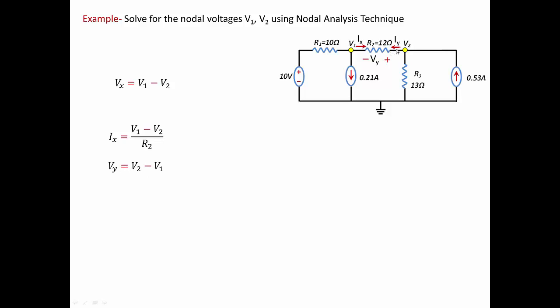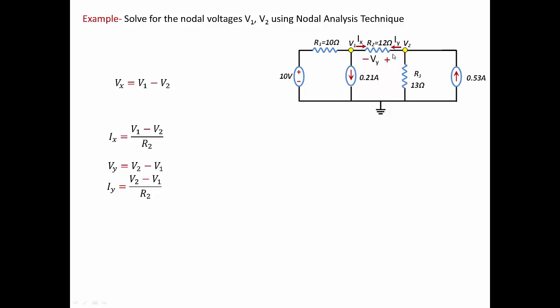Also, if we decided to find the current that enters the resistor from the right, this current right away is going to be V2 minus V1, that's the voltage across the resistor, over the resistance itself. So that's what we have, the current is going to be V2 minus V1 over R2. So in summary, the current going to the right is going to be the voltage on the left minus the voltage on the right, V1 minus V2, over the resistance. Or if I say give me the current that's going to the left, it's going to be V2 minus V1 over the resistance, right? Clearly those two currents have the same magnitude but opposite signs, right?